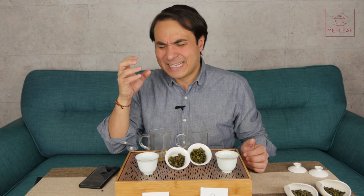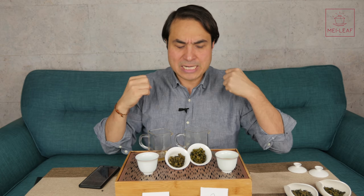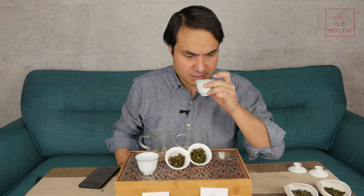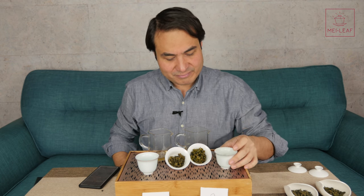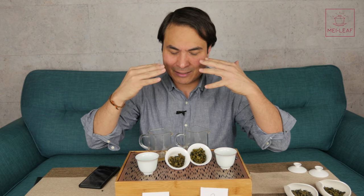It's just got a sort of dead flavor to it, a deadened flavor. It doesn't have that bright aroma, that sort of whoosh that happens when you have a really amazing Tieguanyin. And this one has it in bucket loads. This is full of floral aromas and it's bright and rising. Whereas this one, you can taste it, but it seems to just settle in the mouth.